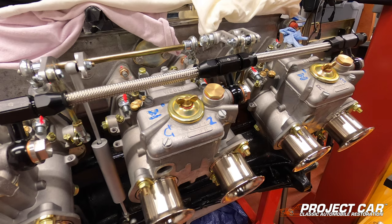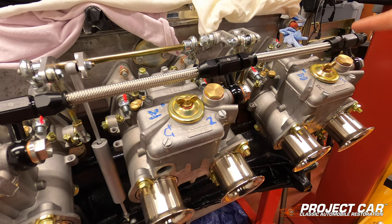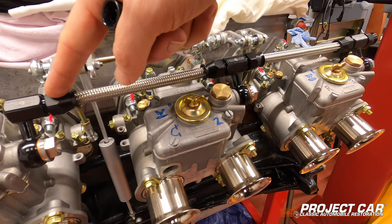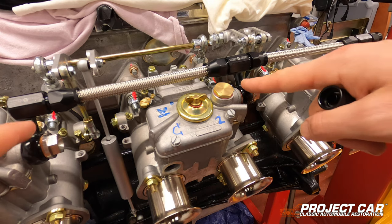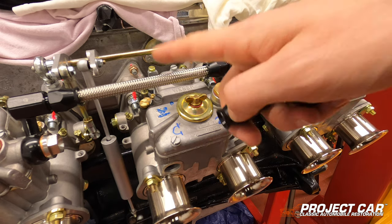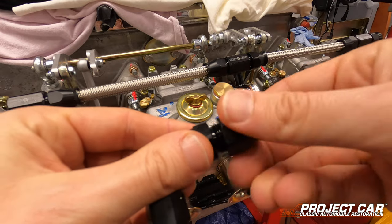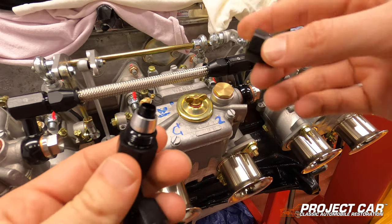As you can see, I've already installed all three carburetors. I've got two T-sections where the fuel can go through and into the carbs, and then the last one — you can just see it on screen — is a standard 90-degree banjo connection. These are all banjos made for the Webers; you've got different sizes for different brands of carburetors.